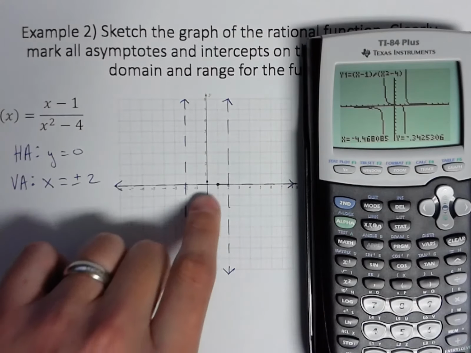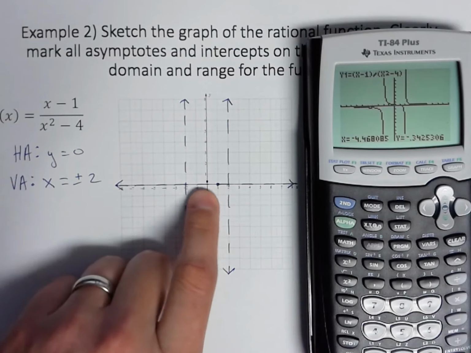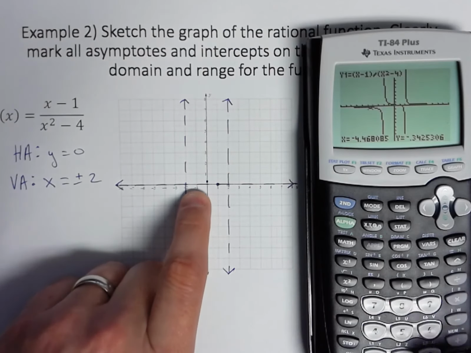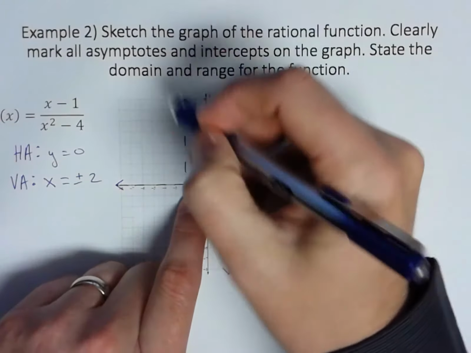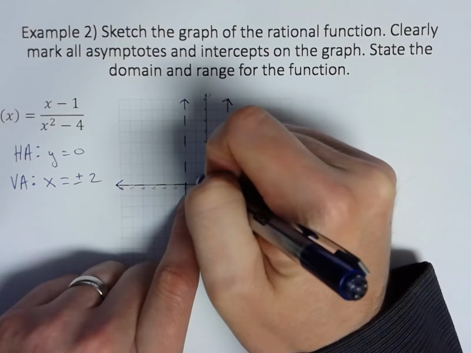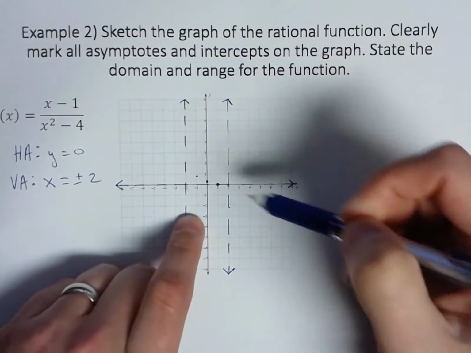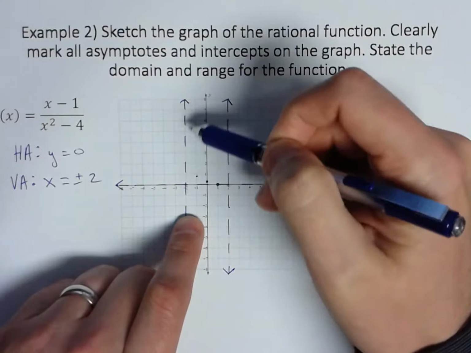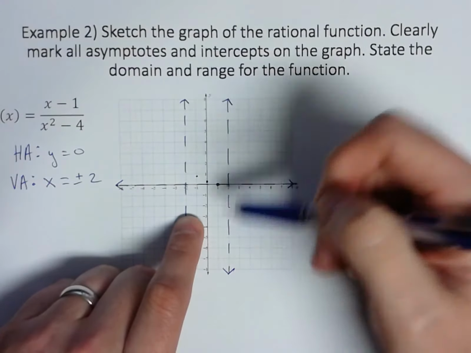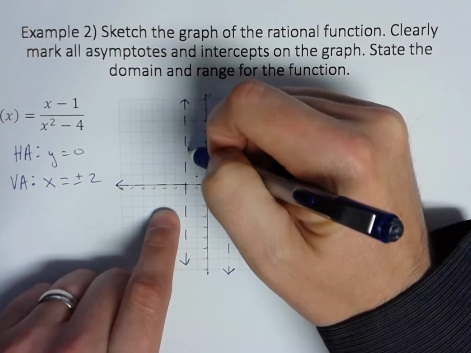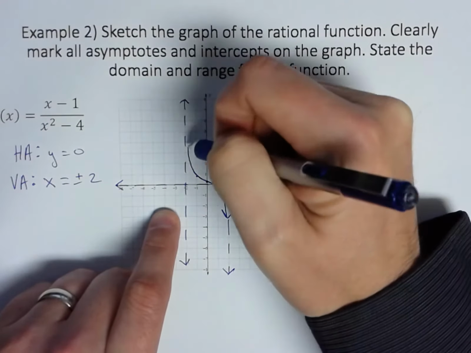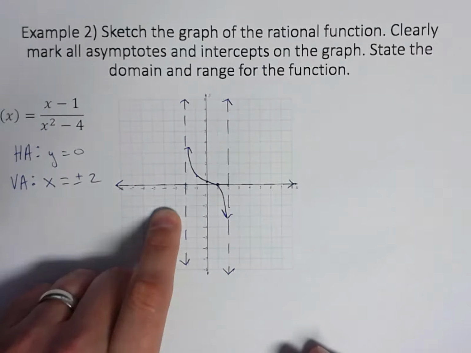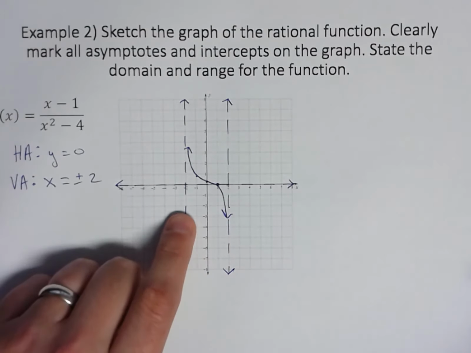So we've already got a little bit going on in the middle. Let's just maybe get another point over here. Like, let's do negative 1 in my trace menu. It's about 2/3. So that's going to be, what, somewhere in here. And you can tell from the graph, it shoots up, vertical, goes down. So that's enough. I'm just going to kind of sketch this in. Something like that, kind of show what it's doing. Not too bad, right? Couple points there.